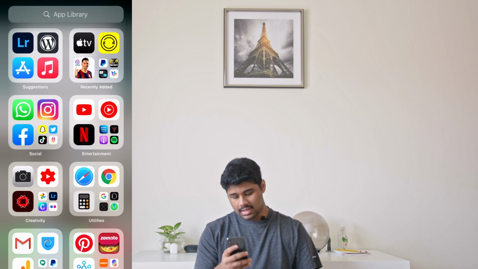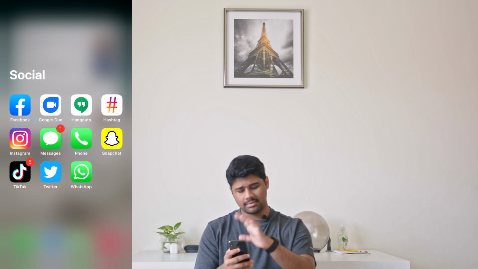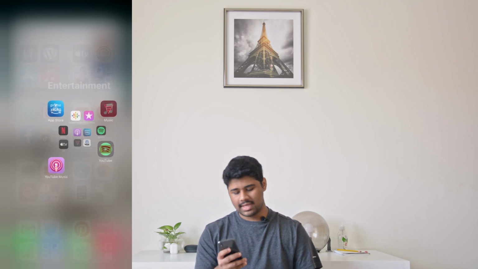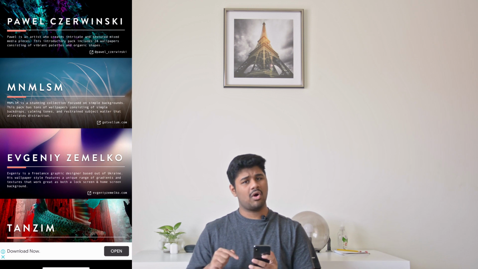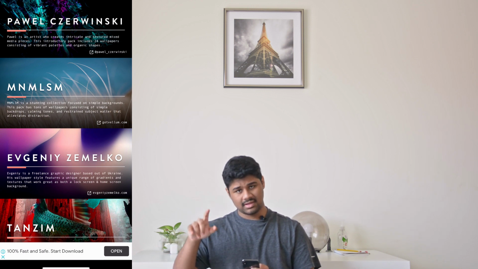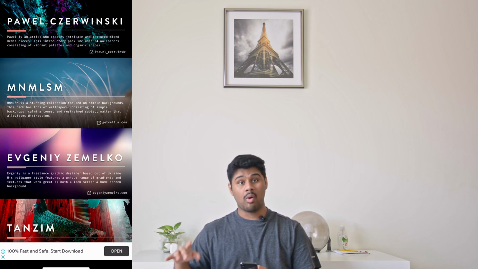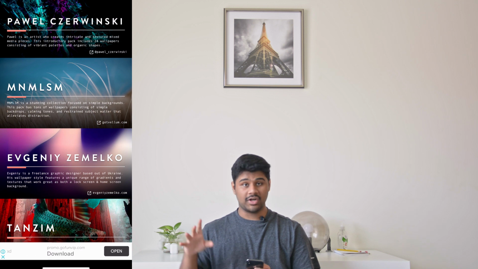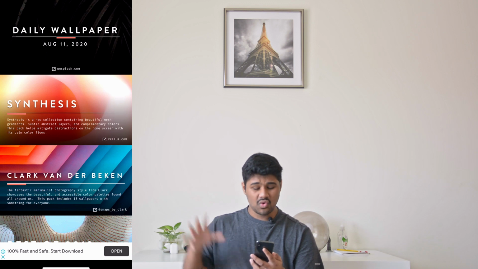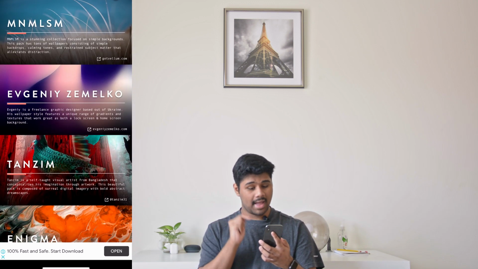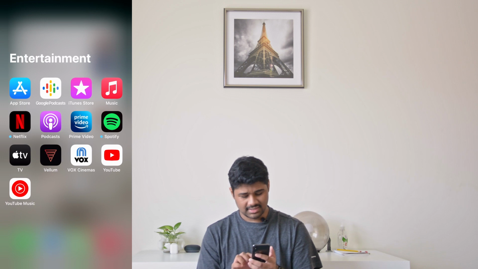And these are games and social media apps, all the social media stuff over there, and all the entertainment over there. And yeah, here's the wallpaper app, which is Vellum. So Vellum is a good wallpaper app for iPhones. I do not know if this app is there on Android. Anyways, check it. If it's not, don't worry, download Google Wallpapers. It's a good wallpaper app for Android people, because Google Wallpapers is not there on iPhone. There are so many wallpapers in this Vellum app, and yeah, that's it.